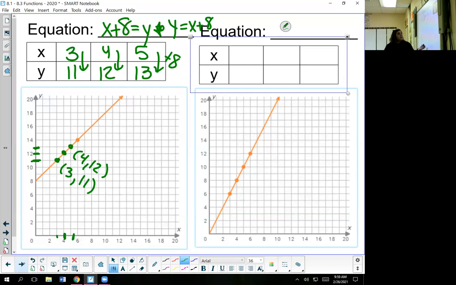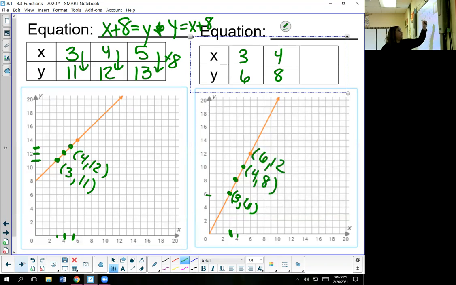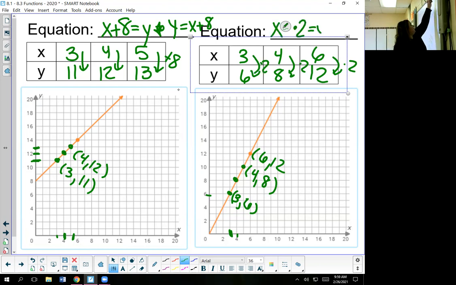Same thing here, do the same idea here. Again, finding your ordered pairs. Pick 3, you gotta at least pick 3 to be really sure that you have the right one. Again, this is at 3, 6, then 4, 8. Let me guess, the next one is 6, 12. Hopefully you see the pattern here. It is doubling it up, doubling it up, doubling it up. So X multiplied by 2 is your Y, or the pretty way, Y equals 2X.